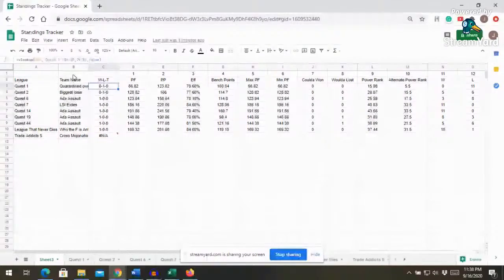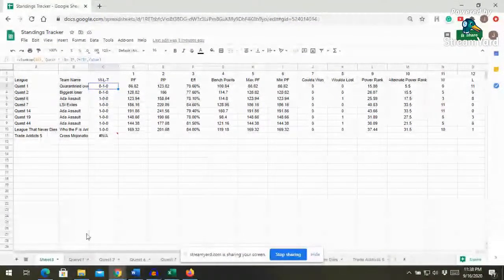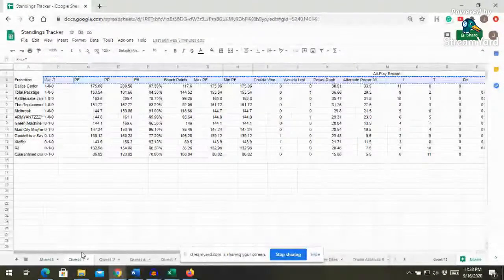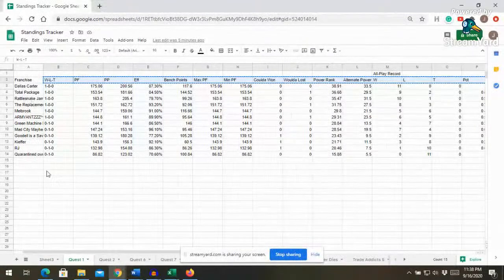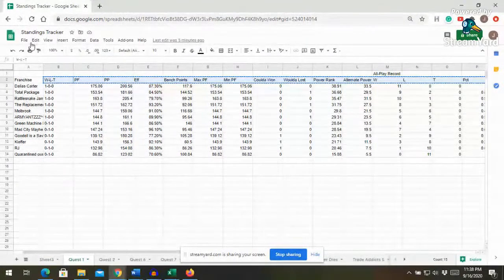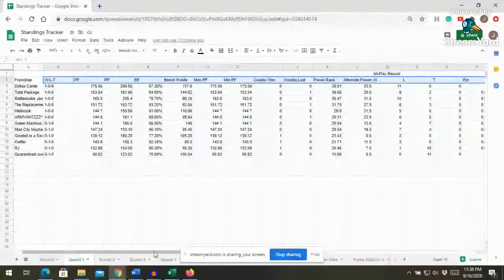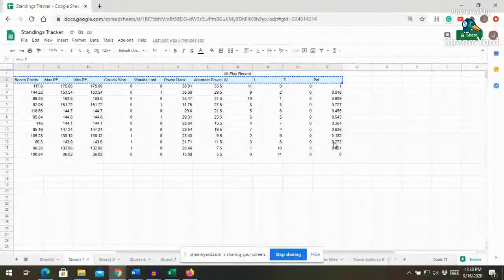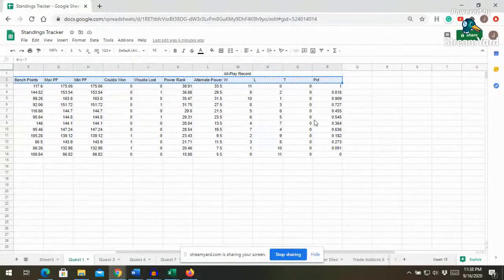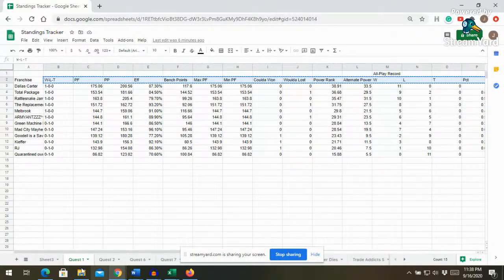And then what I do is A through P, because that's the columns here. A is the first column of the Quest 1 sheet, and then it goes all the way over to P. So you can see P is right here. That's ultimately the win-loss percentage in your particular league, your all-play win-loss percentage, which is super critical.